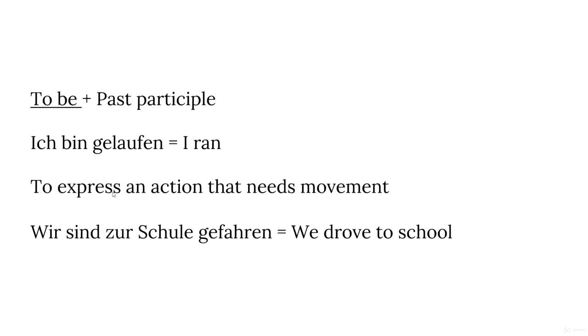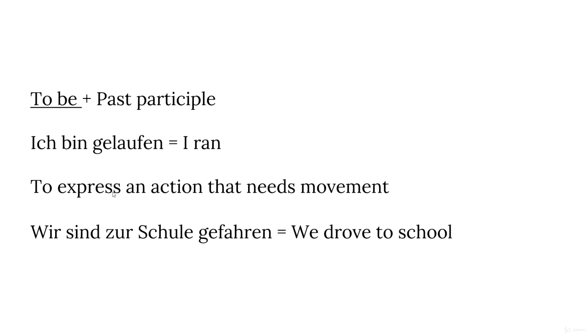The only difference is that instead of haben, you use the verb sein, or the verb to be. The verb to be is again the verb that should be changed based on the pronoun. And the second part, or the new form of the verb, is unchangeable. However, you add ge at the beginning. And yes, those should also be learned by heart.